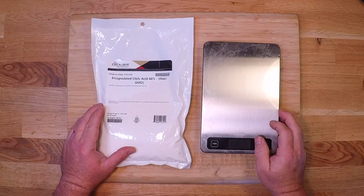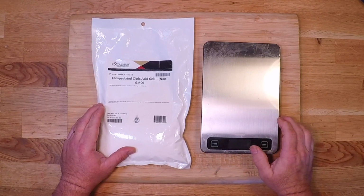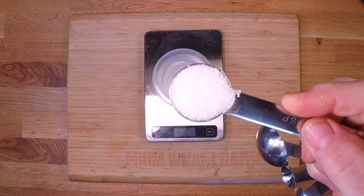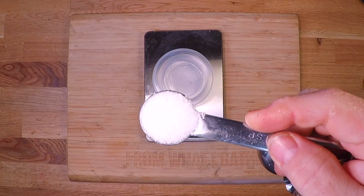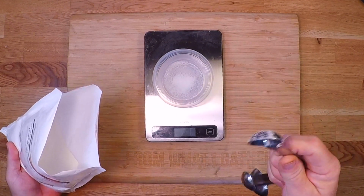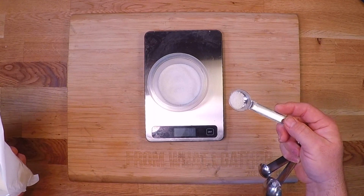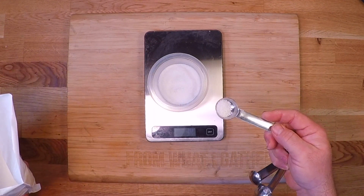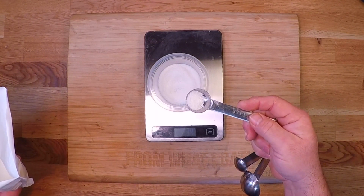That's 7.5 grams per kilo, and they say that's around 1 teaspoon per pound, but let's see how close they are. You can see those little waxy balls of citric acid, much different than the powdery stuff I use for canning tomatoes. That was just about 8 teaspoons to get to 34 grams, and I think that's close enough that if you did go 1 teaspoon per pound of meat, you're going to be doing just fine.